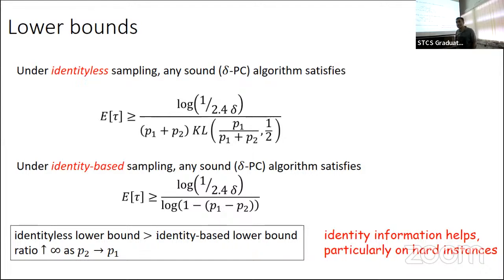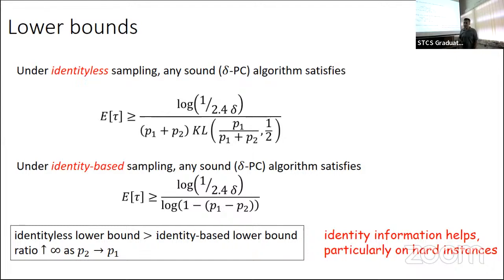So if P1 equals P2, then the second one goes to infinity, right? If P1 equals P2, the problem is not well posed because there has to be a unique mode, right? I want to estimate the mode. Yeah, but this doesn't happen in the first case. Okay. Yeah, it does in both cases. I see. Right, so these are just lower bounds I'm stating upfront.